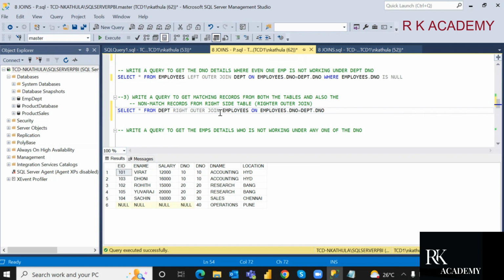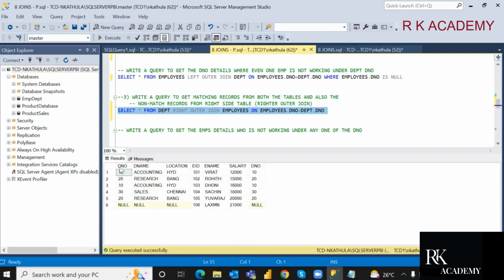So let us see this, guys. First department number, department name, location. Okay. This 10th department is matching with what? Second table department number. Again this 10 is matching with one more record in the second table, the left side table. So that is why I get it like this, guys. Okay. Who is this person? Lakshman.